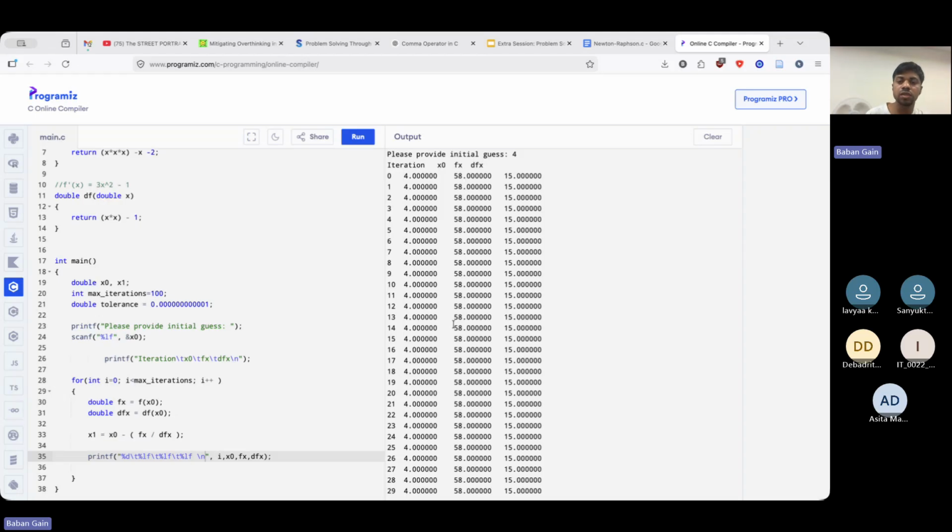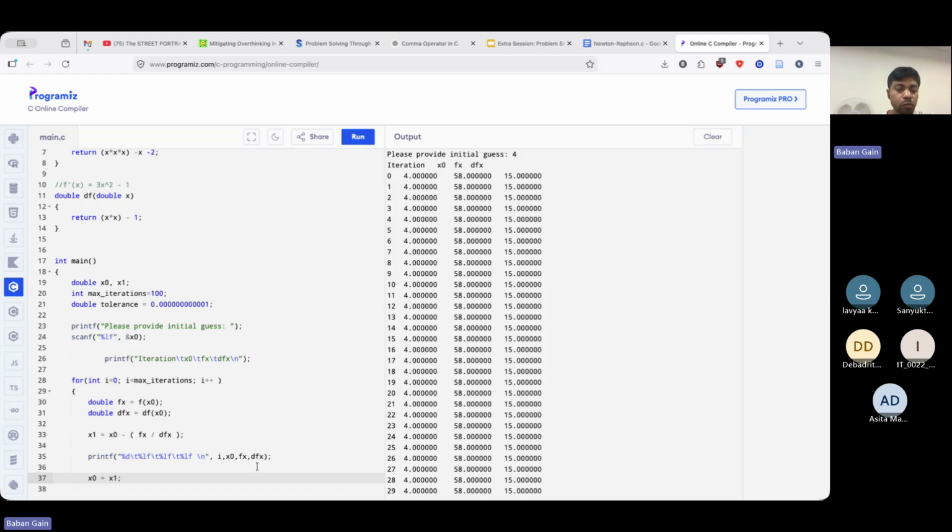So see, initially everything is 4 only. It is not changing because I'm just calculating the x1, but I am not updating it. I'm updating the x1, but in the next step also I'm using the same x1. So what we have to do, I have to define x0 is equal to x1. Why?